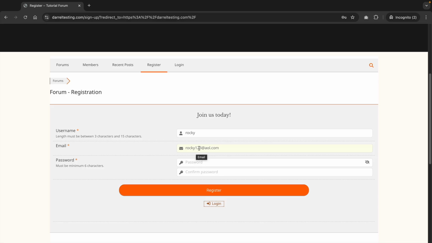Now right here we have the option to have a user confirm with their email address. I've actually turned this off, but most of you are probably going to have this on. That means users will have to actually click on a link in their email in order to verify their email address. This greatly reduces spam, and you can turn this on or off in the login and registration section in the general settings. But just for tutorial's sake, I'll turn it off just to show you all how this works. Here I'll click on register.